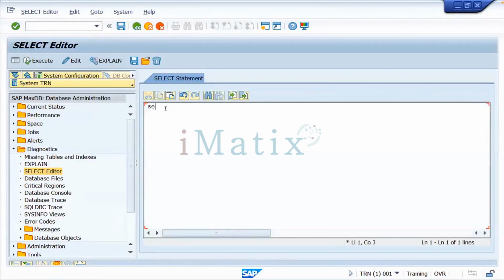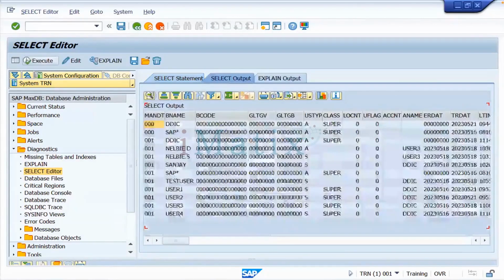Like, all the users are stored in which table? Select star from USR02. There is a table USR02 where all the users are stored. Are you able to see these many users in our system? Sanjay, user 1234.